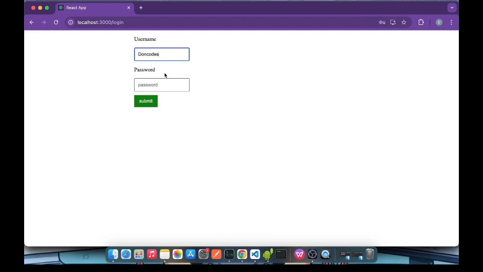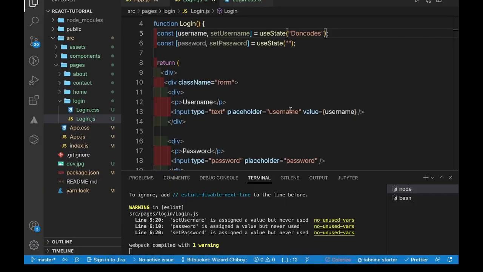Notice that I cannot type into this, but this is not okay. You must let the user be able to type into something, unless you strictly want to forbid the user from typing into the box. So you might ask, why is the user not able to type at this point? That's because we only gave the value, but we have not set the value.